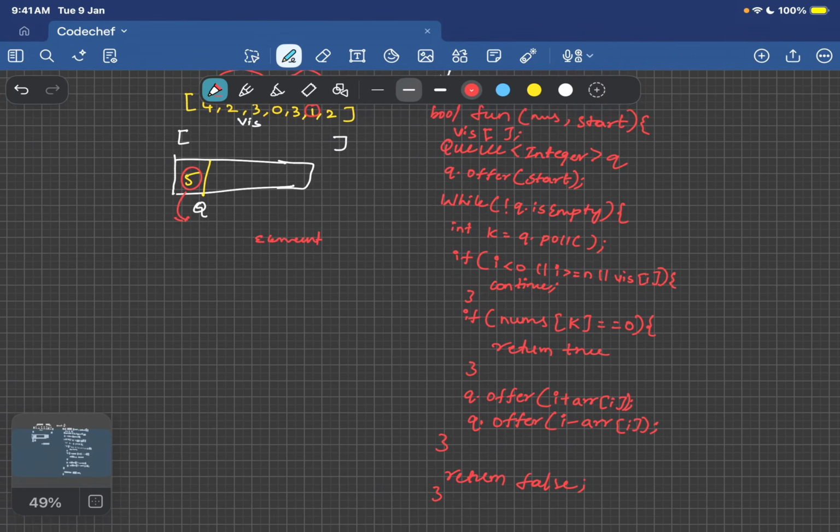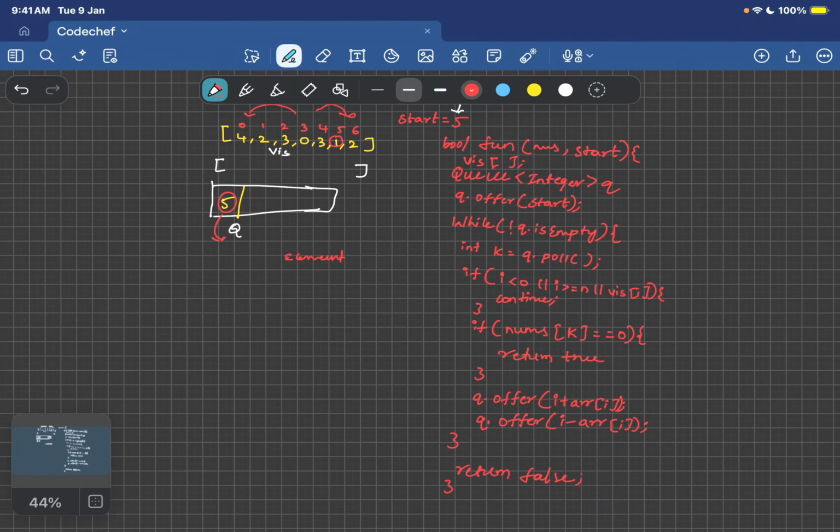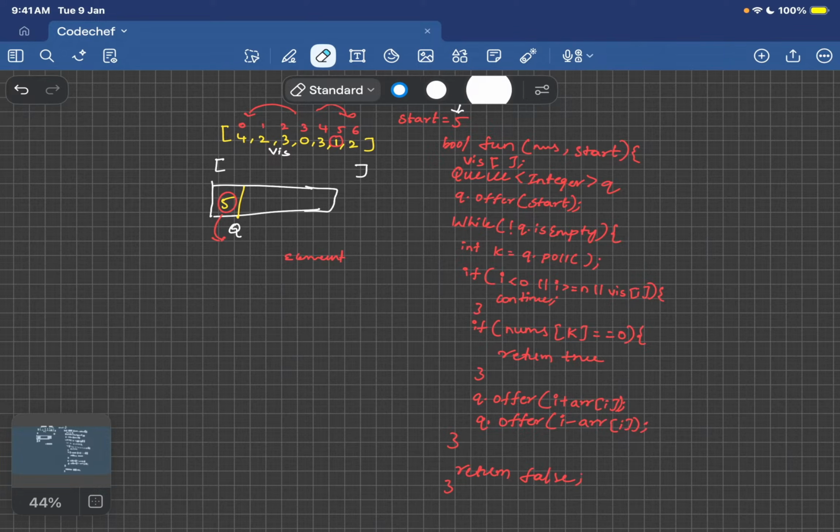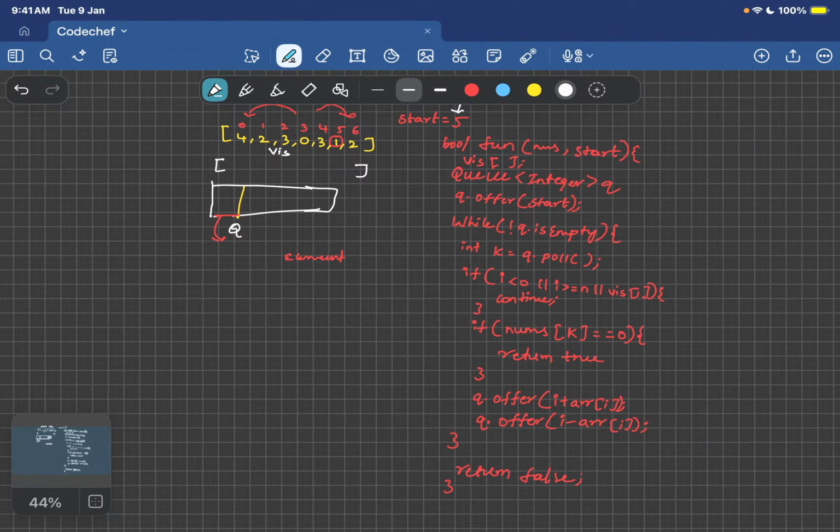Now we'll do the dry run. 5 went out and the queue will now contain i plus array of i. Here i is 5 and the value is 1, so we'll be adding 6 and we'll be adding 4 as well.